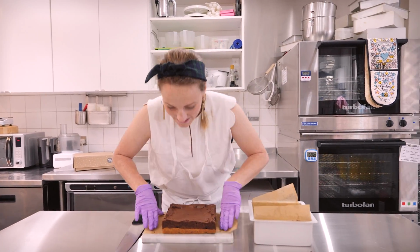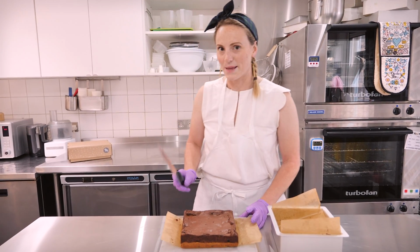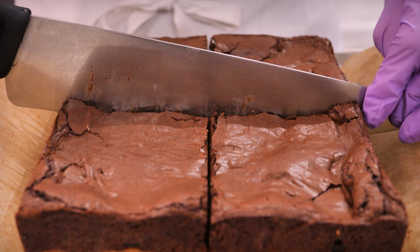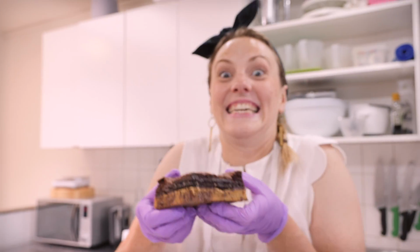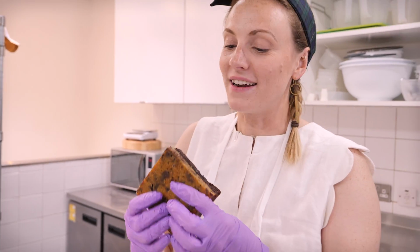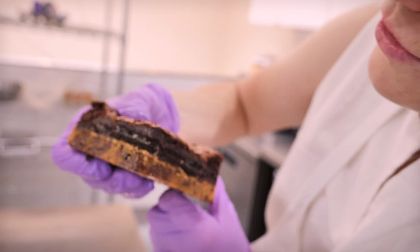Look at that. Now, it looks kind of cool with the cookie and the brownie, but let's cut it inside because that's the best bit. It looks so good. And I've just cut myself like the biggest piece of brownie ever, which is fine, but look at the gooey kind of cookie here. Oh, it's still kind of melted. And then you've got the Oreo in there and the gooey brownie.